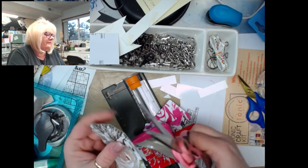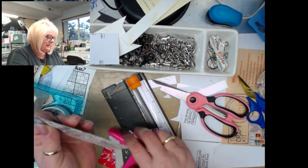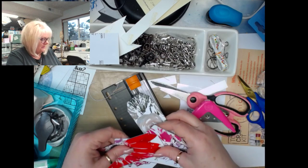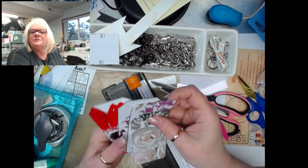I have quite a few. I have 3 grandchildren, and then quite a few nieces and grandnieces and nephews. There we go. They all done? Yep, they're all done. Those are pretty, pretty, pretty, pretty.